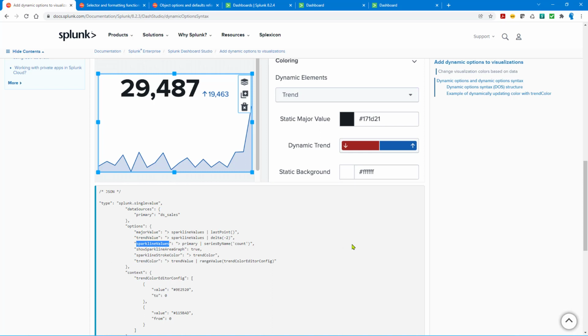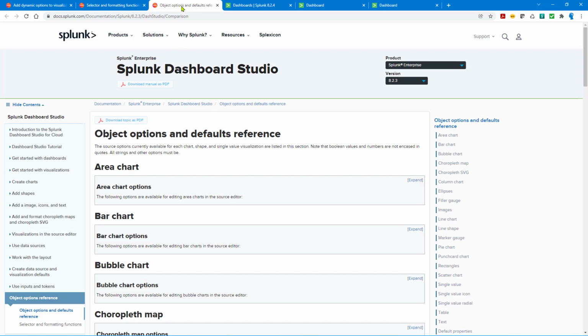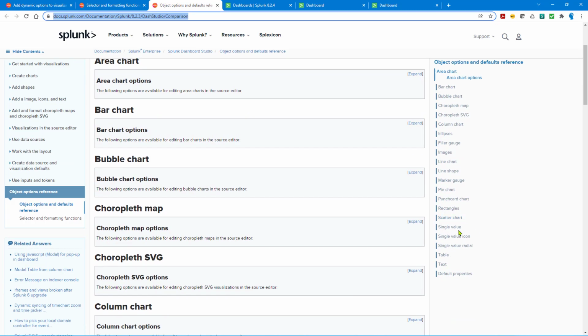Now in the Splunk Dashboard Studio framework, there are a lot of options where Splunk by default sets a particular dynamic option DOS value as well. To find that, you can come back to this particular link here. I'll give this link in my video description as well. Let's say we are working with the single value.